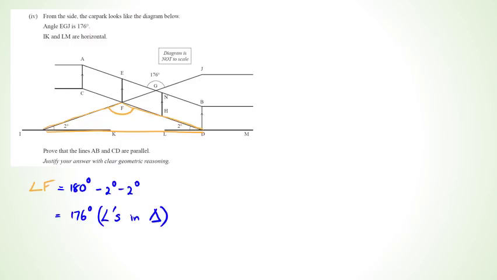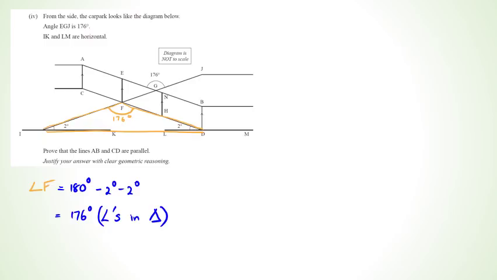Alright guys, this particular question, there's so many ways of doing it. I'm going to try and show you the quickest way. What we're going to do is create, because IK and LM are on the ground, we can say that this is going to form a right angle triangle, which means the angle at F, sorry, let me just do that one again. So the angle at F, I'm looking at that particular angle, is going to be 180 degrees minus 2 degrees and minus 2 degrees, which is 176 degrees because of angles in a triangle. So basically this value here is 176 degrees.